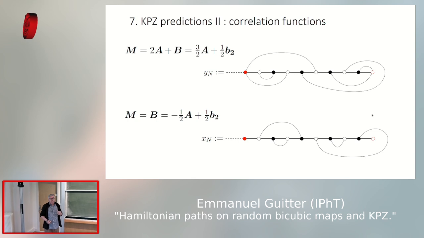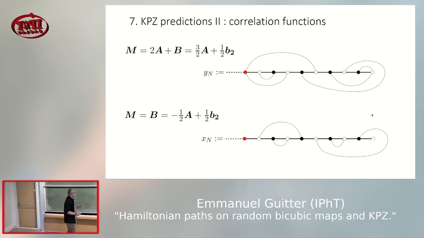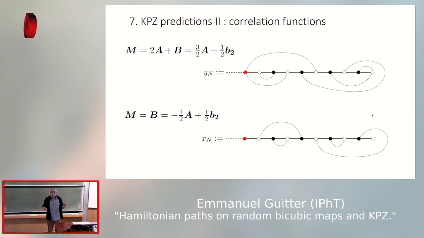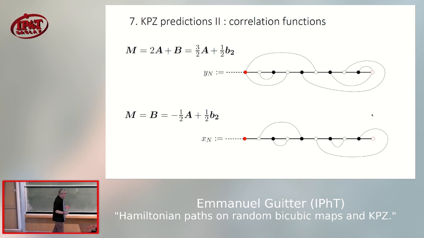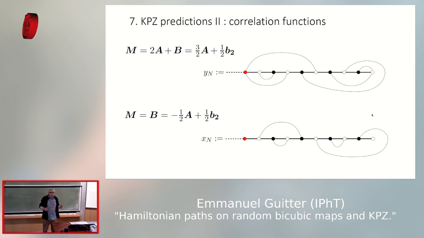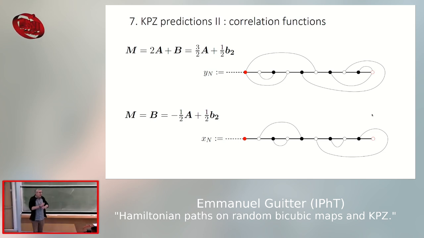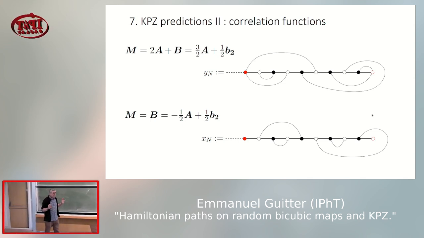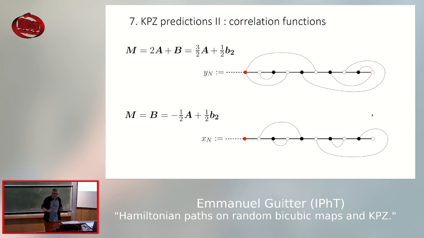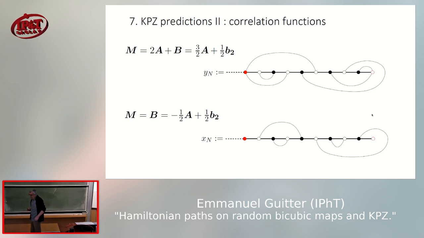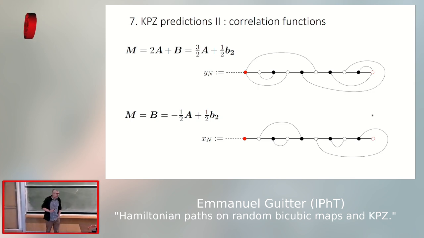In the meander problem, we did the same thing in 2000 with Olivier Golinelli and Philippe Di Francesco. At that time, we also looked at other correlators, other geometries of meanders. And we did simulations again with Olivier, but also others with Jesper Jacobsen. Everything worked perfectly. All the different geometries which we looked at, all the different operators which we inserted, we got numerics which correspond exactly to what we expected from KPZ. So KPZ works for meanders.